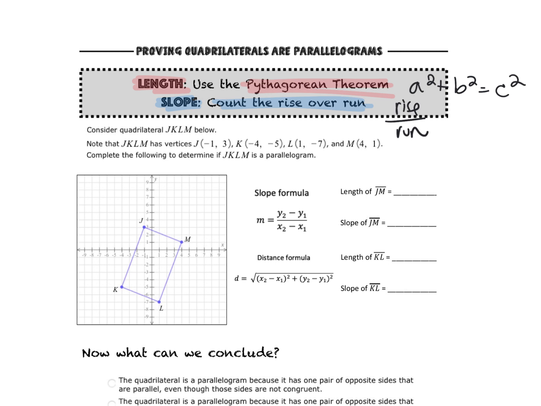With that being said, these are the formulas that we're going to use. I think that it's much easier to count the slope. So when we're doing the slope, you can use this slope formula if you really want to, or you can just count. So the slope should be the easier part, okay?